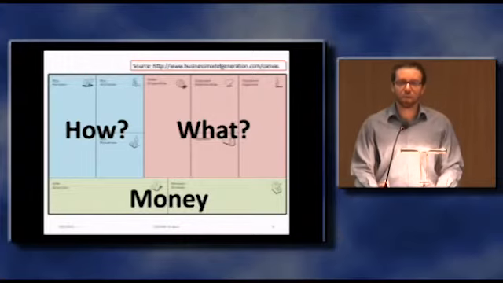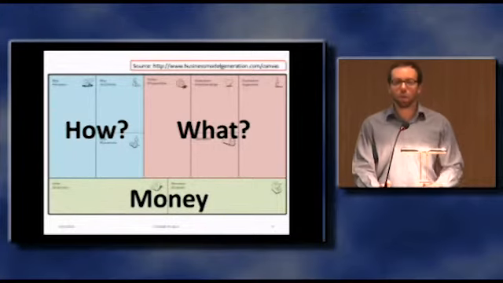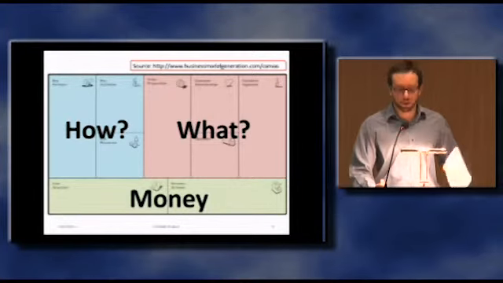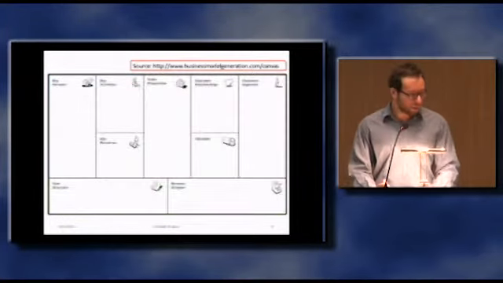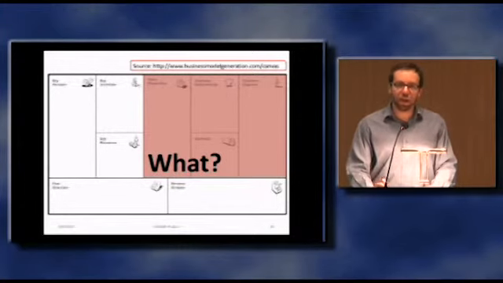And we'll go slowly and see each of the 9 building blocks, what exactly does it mean, and how can you use this framework in order to describe your own enterprise or your own startup idea. So let's start with the what. And the very first thing is to identify your customer. So let's go to the right hand corner and see the customer segments.